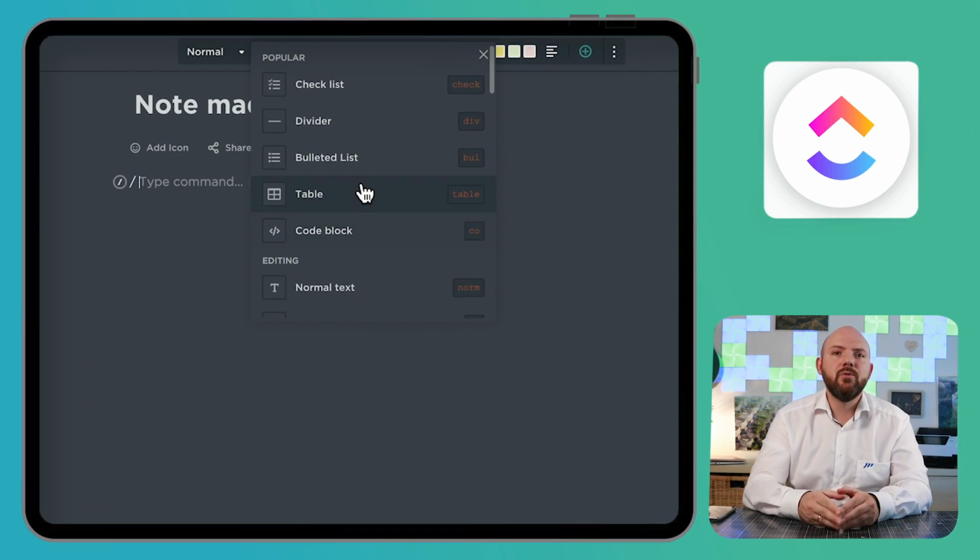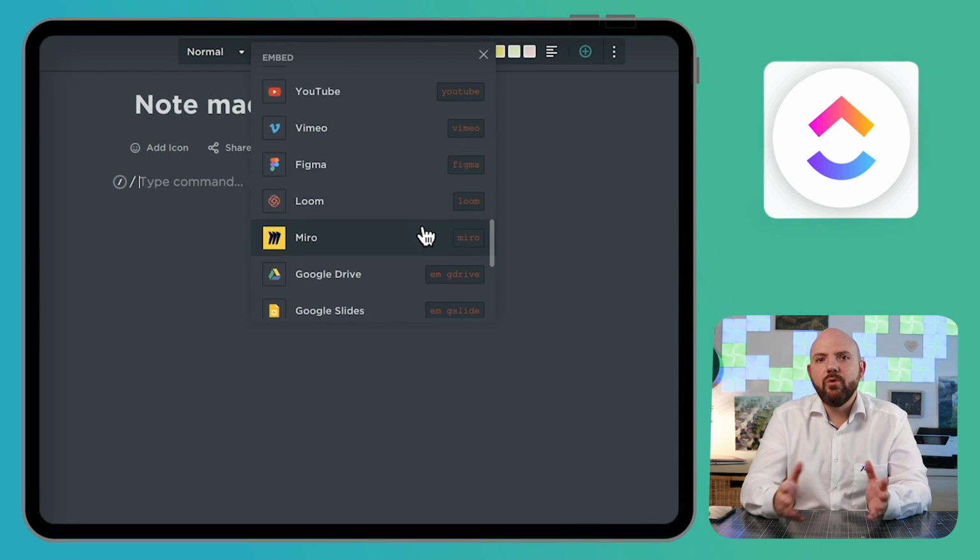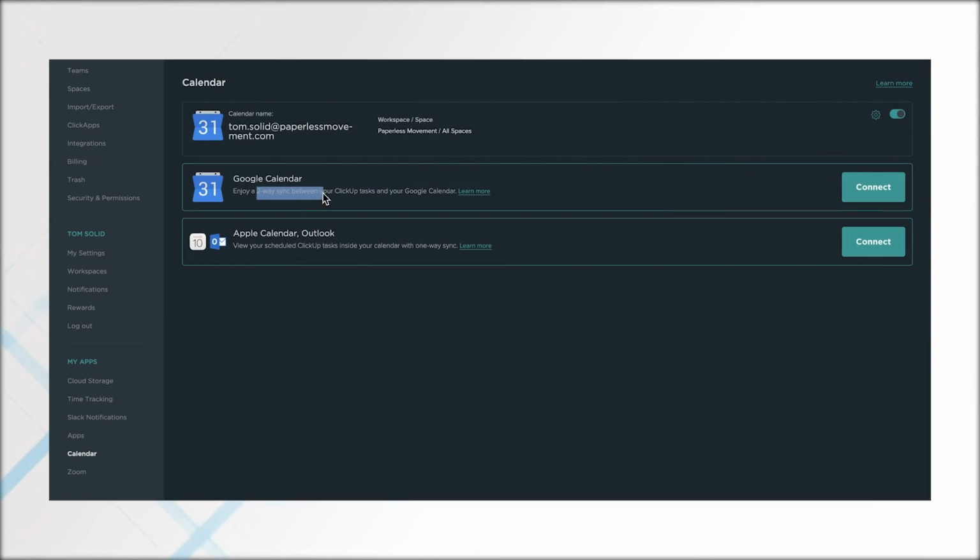Looking at ClickUp, for example, as an all-in-one solution, not only for project management, but even for knowledge management, ClickUp also has a doc functionality where you can use / commands the way you know from Notion and build blocks. The big difference is that it has much better ways to get information in and out of the systems due to its APIs. Something I especially love and use is the two-way sync with Google Calendar.